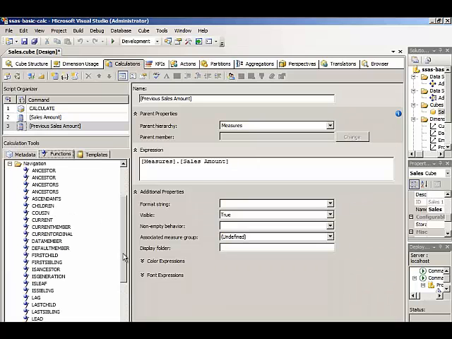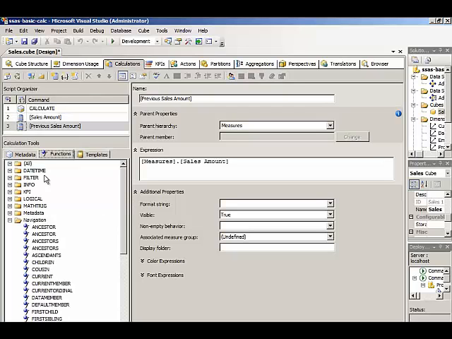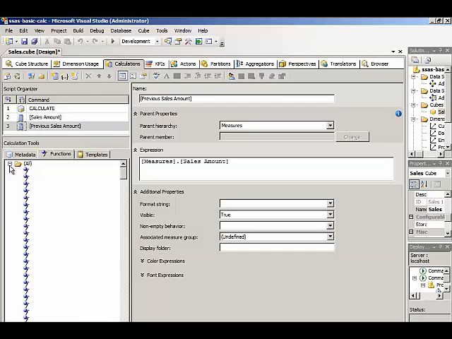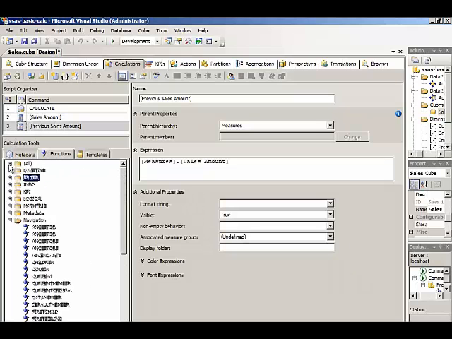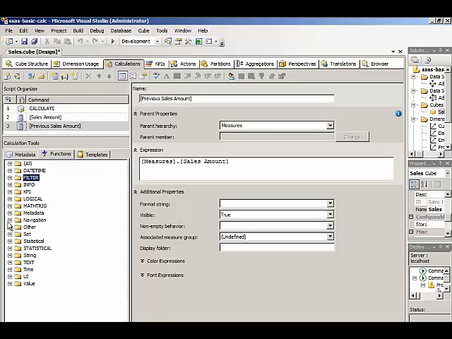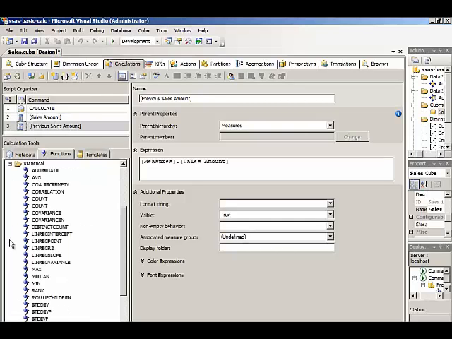Here on the Functions tab, we have all kinds of functions, and we can see all of them listed in the All folder. Now it's a little confusing when we open the All folder and we see nothing listed there, but if you scroll down, you'll see the various functions listed. And they're organized by the types of things that they do. So if we want a set, we'd go to the set functions. If we want to perform statistical analysis, we open the statistical folder.